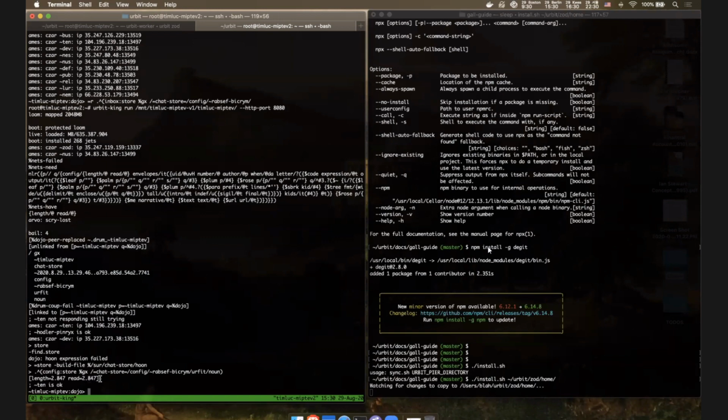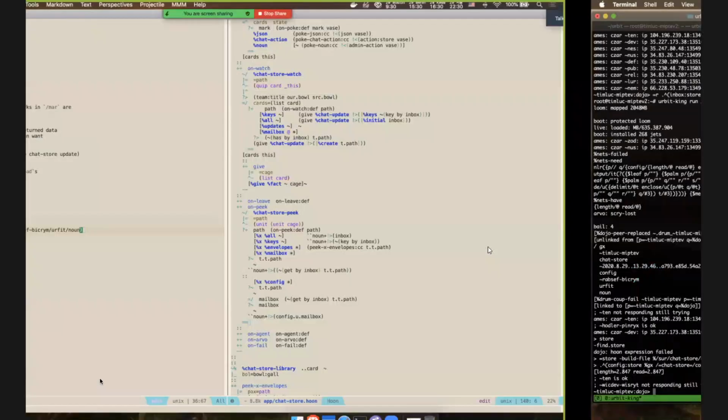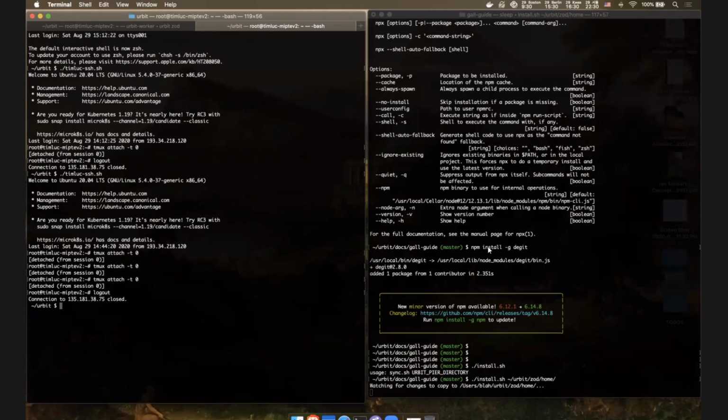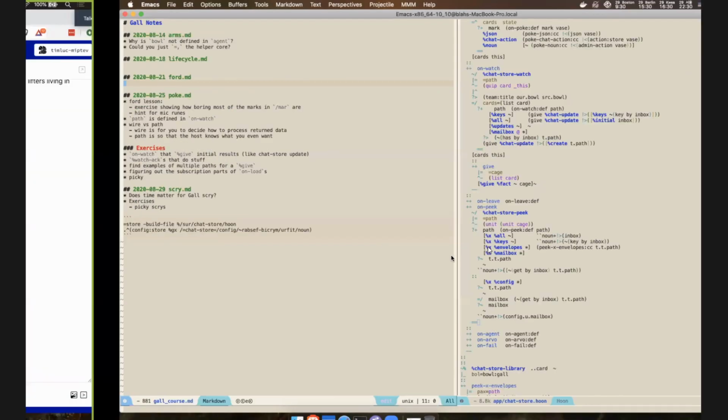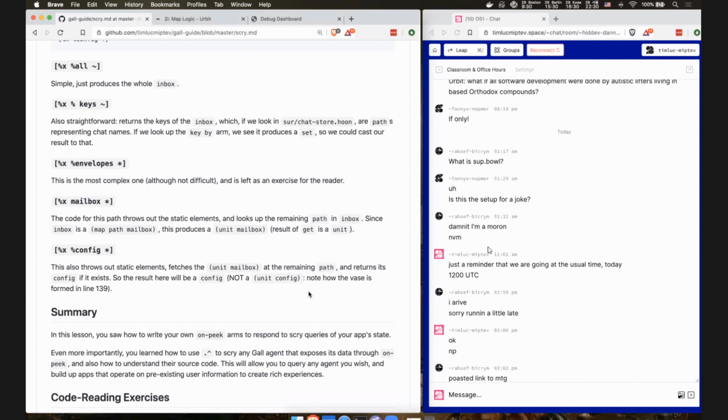Nice. So it does work. Our main barrier here was printing, and the key thing is that even getting that mailbox was a really fast operation. Processing everything you get from a scry could be a very long operation that you don't want to repeat, and this is important to remember for the chat admin app if you're retrieving all the stuff that people have said in the past. But just getting it and then doing some fast operation with it, like counting everything in the chat, could be quite fast.